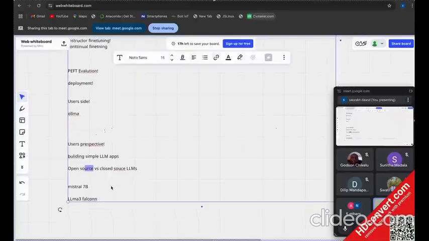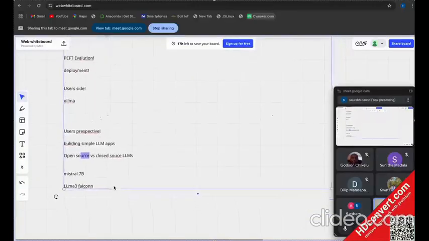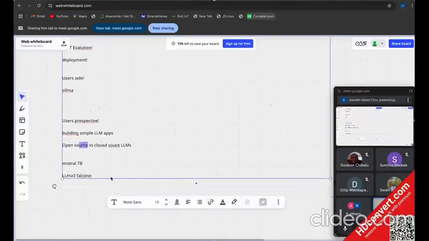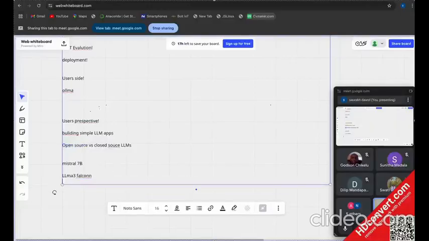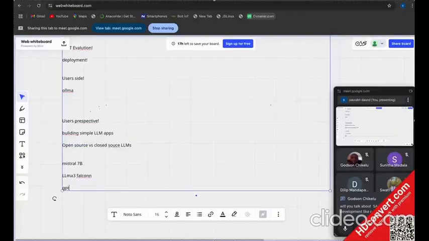And when you talk about closed source, in open source you have more control over your own security, right? And popular closed source models are GPT, Gemini, or Claude. All of these are closed source LLMs. That is exactly what we mean by open source LLMs and closed source LLMs. So people should just understand these simple things.